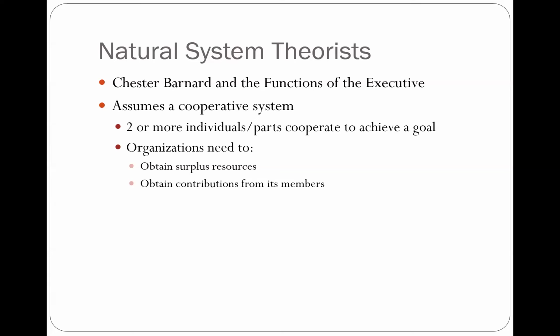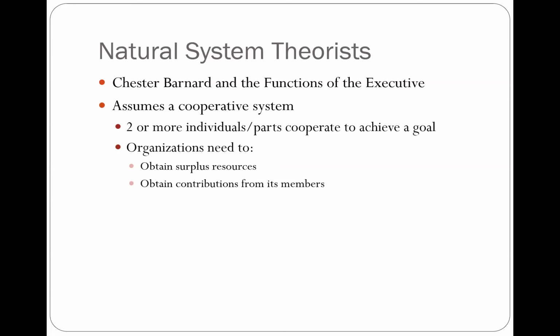So let's drill down and look at natural systems theorists and the way in which they approach the study of organizations. Then I'll introduce you to a transitional type of author that helps to push us away from the natural approach and toward the open systems approach, someone by the name of Robert Merton, and we call his work middle range theories. And then there'll be a really nice segue into a discussion of open systems theorists, people such as Katz and Kahn.